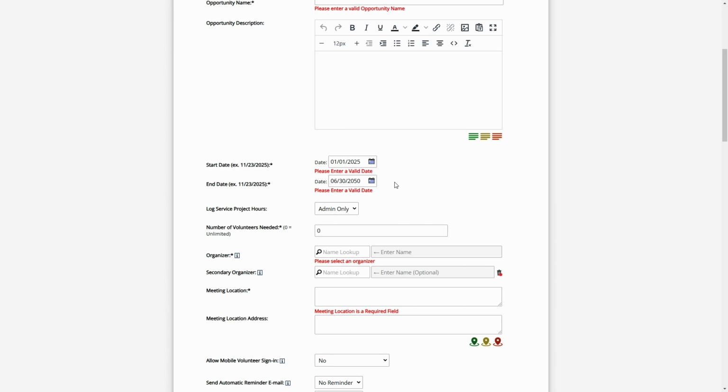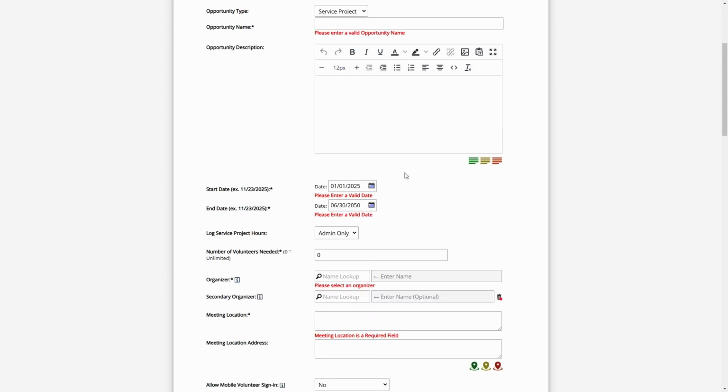Something like dog walking, or maybe you have a project that's always going on, like sorting or filing, or anything that might constitute an on-site or day of service where volunteers don't need to register ahead of time. Maybe they can just pop in and record their hours as they serve.